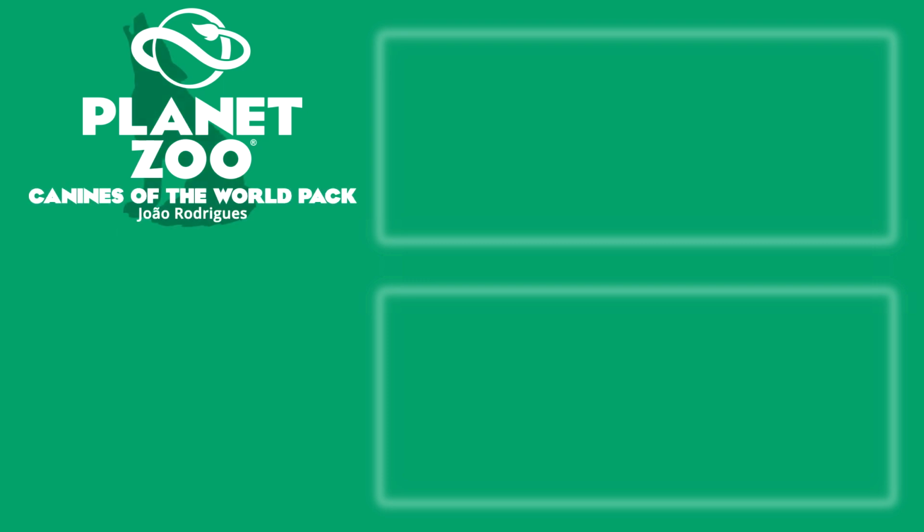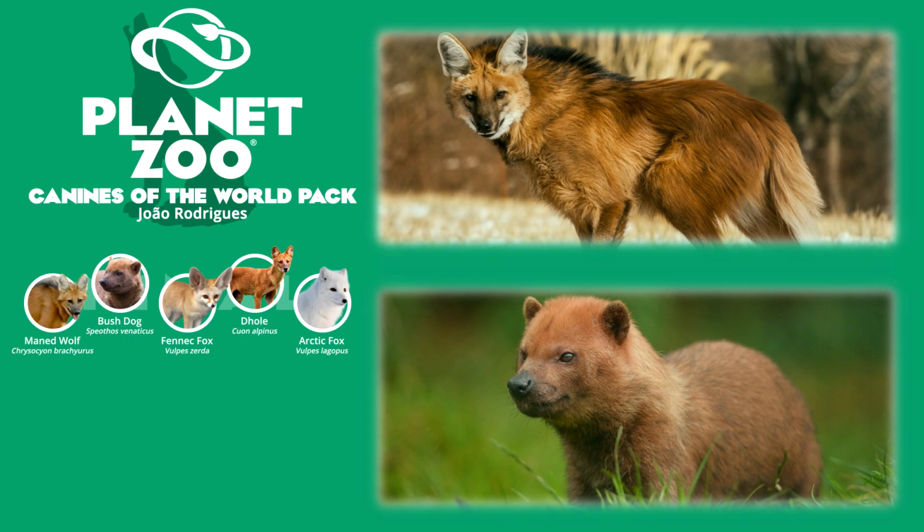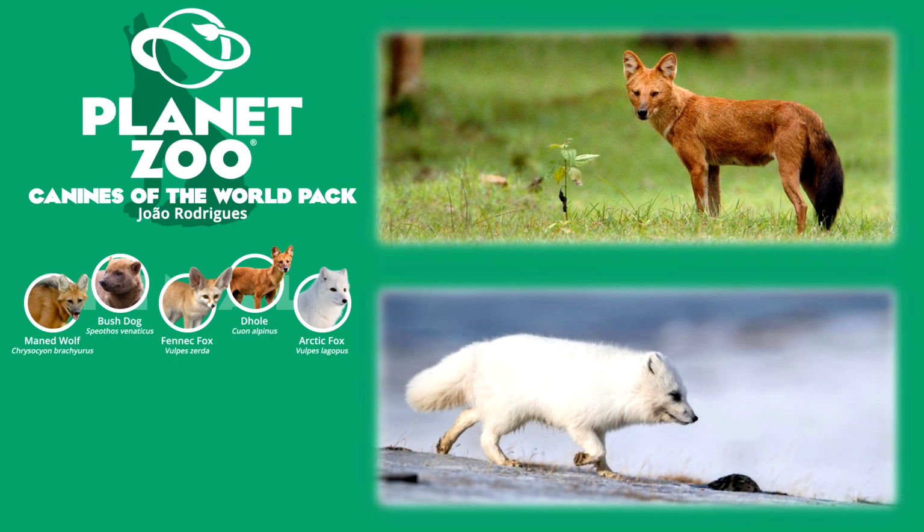Joao's Canines of the World pack is another one that piqued my interest greatly, as it features many of the overlooked canid species currently absent from the roster. These include the South American Cerrado favorite, the maned wolf, the Amazonian bush dog, the adored Saharan fennec fox, the prominent Asian dhole, and the extremely missed Arctic fox, which was an almost surefire favorite for the Arctic pack but ended up missing out. So this pack helps to culminate all those various species into a dream canine pack for Planet Zoo dog lovers to adore.